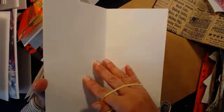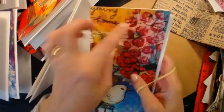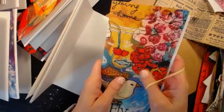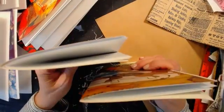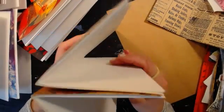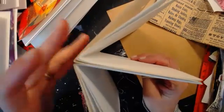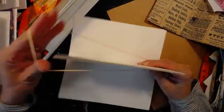Okay, so here's what we have. 3 sheets of folded cardstock in each little cover. And we made them 4 by 8. All right, so I'm taking 2 of them, and you just start with the middle first. It's just easier to do that if you start with the middle of each one, and rubber band that together.